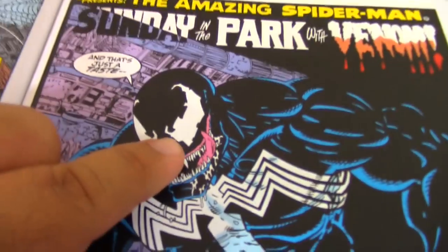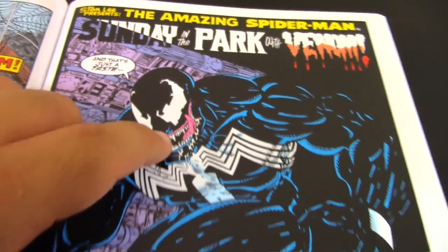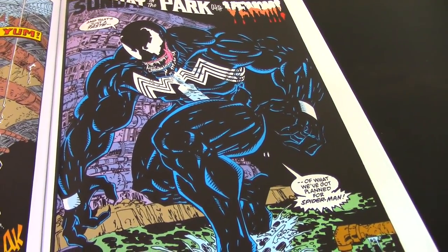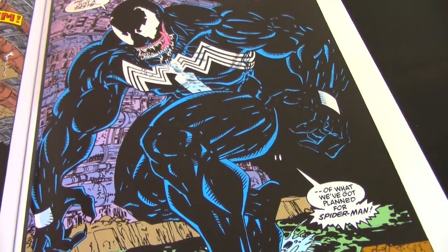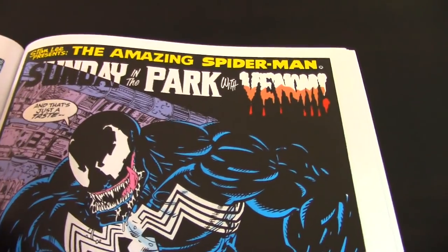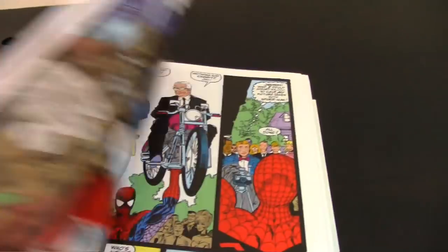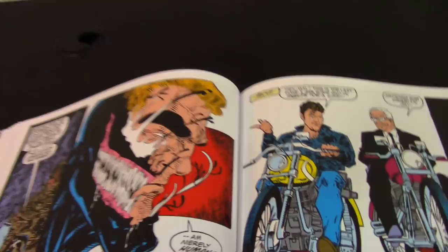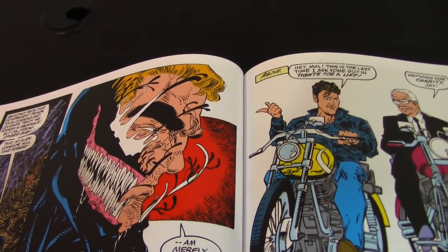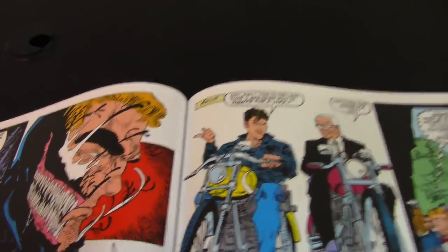And he is actually the first one that introduced the tongue to Venom. According to some stories, he saw another drawing of Todd McFarlane that he thought had a tongue, but actually it was an open mouth. So he copied it, and he decided to even make it longer because he wanted to go beyond what Todd did. Of course, you have to realize Todd had left a print, and people were trying to compare Larsen with Todd. And he needed to make his own signature style.